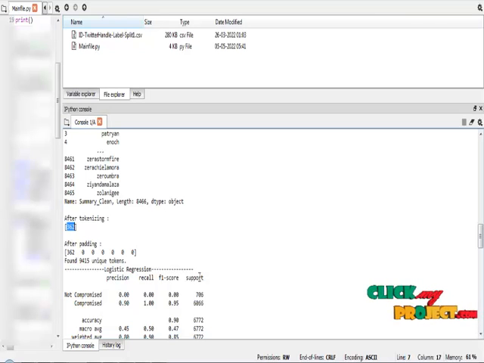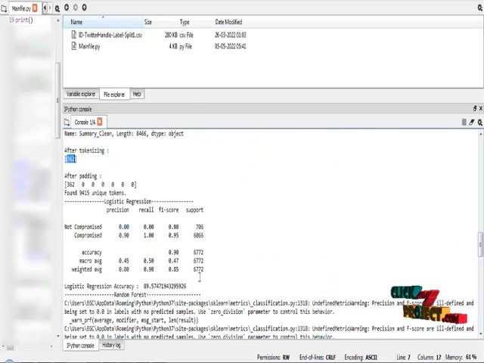In classification, I am using two different machine learning algorithms: one is the logistic regression algorithm and the other is the random forest algorithm. The logistic regression algorithm accuracy is 89%. And this is the classification report for the algorithm. The precision means the number of correct predictions. Recall means the number of correct instances of prediction. F1 score is a measure of the test accuracy.